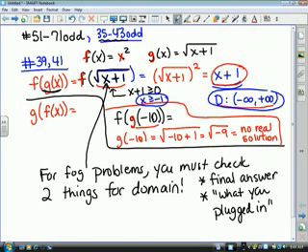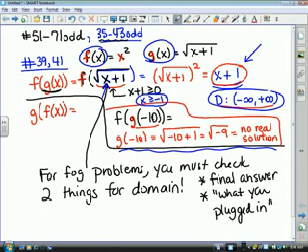No, I was just using, it could. That could be a problem. It could be, but these problems that we're going over right now, what it's going to say is, what is the domain of f, what's the domain of g, and then what's the domain of f of g. And what I'm trying to teach you is, to get the domain of f of g, you don't just look at the final answer. You have to look at what you plugged in. And I was using this to show you why you got to do that. So I didn't really have to do that, to be honest.